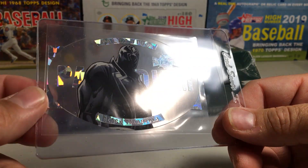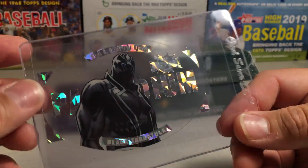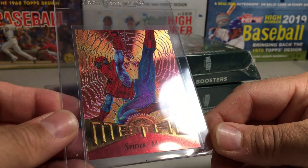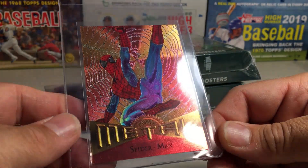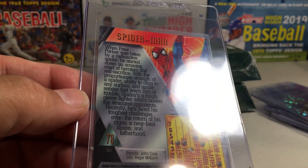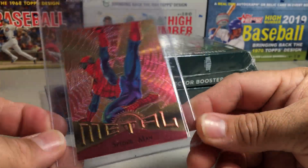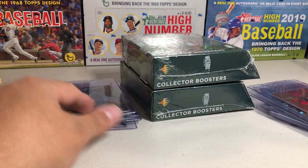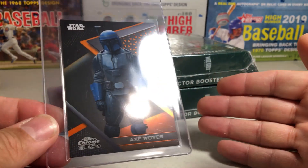This is from the Spider-Man Metal set - a hit from one of those boxes that were at one time five or six hundred dollar boxes; they've dropped way down since then. This is a Black Panther palladium - pretty cool, I will snag that if I see it in a bargain bin. This is an awesome old Spider-Man Marvel Metal flitter universe type thing, looks really nice. I don't know what year this is from, but it's definitely an older set, not from the recent Spider-Man Metal set. A really cool-looking card that was in the bargain bin - I grabbed it, have no idea what it's worth.